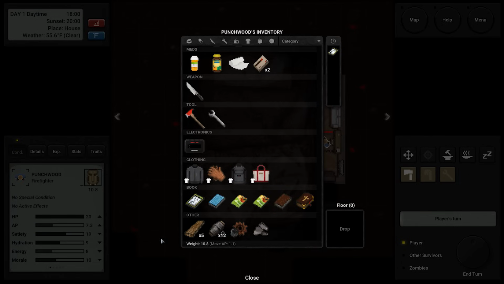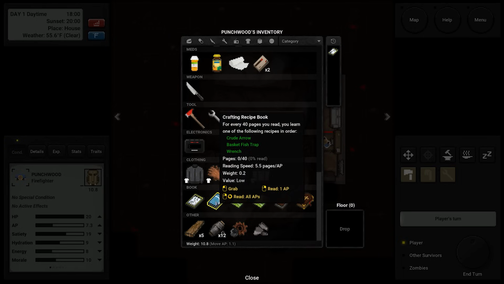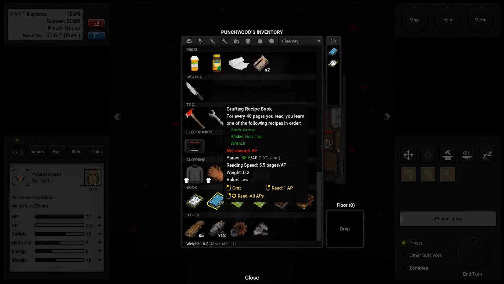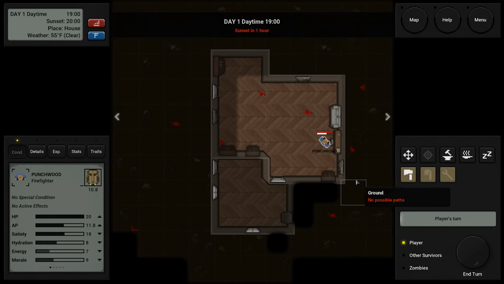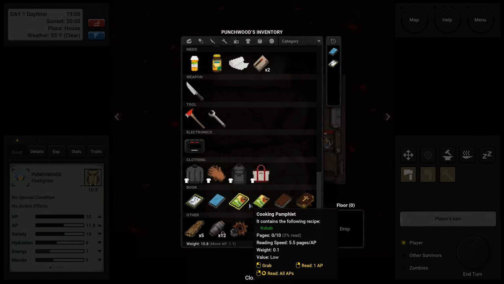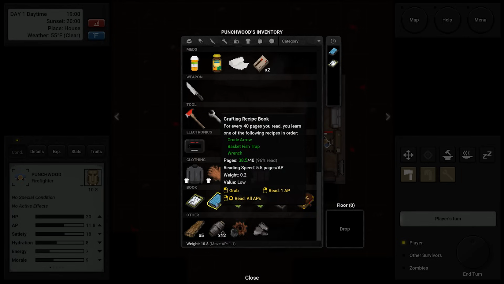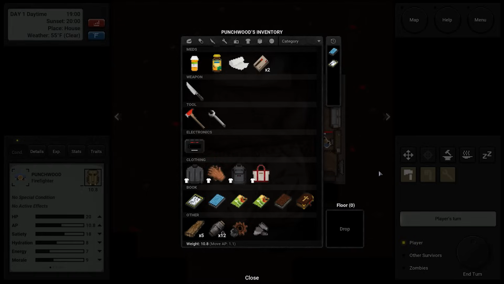Our morale is down to 10. We will get some morale back when we sleep. But let's read the recipe book. I'm going to use all of our AP on that. I'm going to end turn. It's going to be night here in 1 more hour. So basically 1 more turn. Use all the AP on that. And now we know how to make a crude arrow.